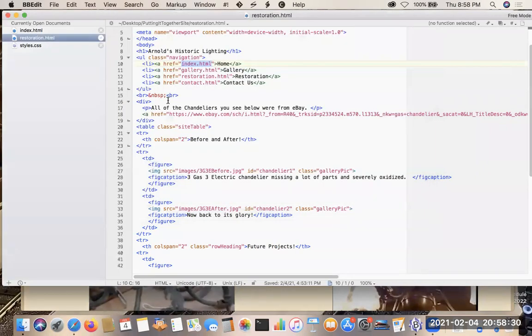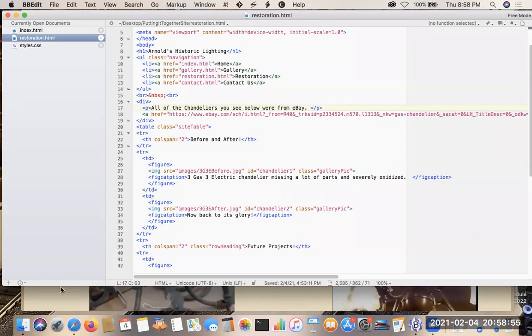However, if we go to our link to eBay, this is an absolute link. Notice it has the whole start with the HTTP, in this case HTTPS, and the whole domain name and all this stuff. So what I want to first of all mention to you is I didn't just send them to eBay for this absolute link.